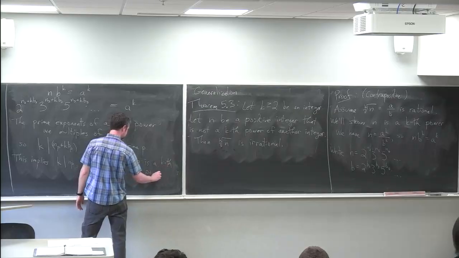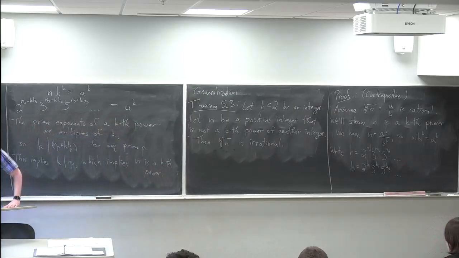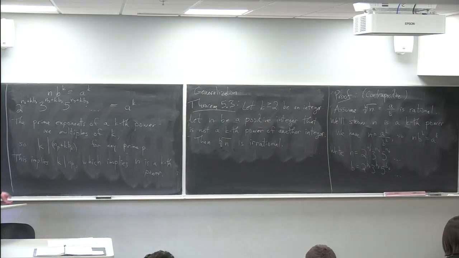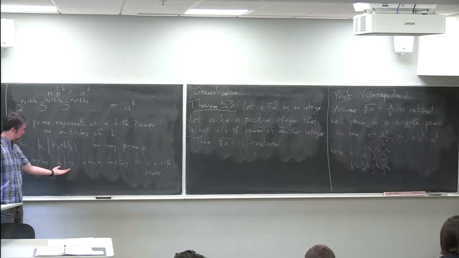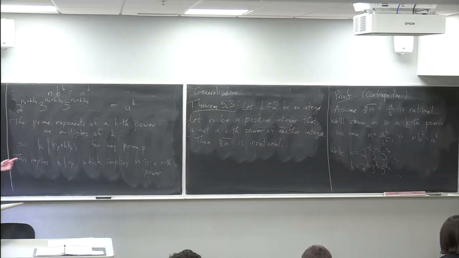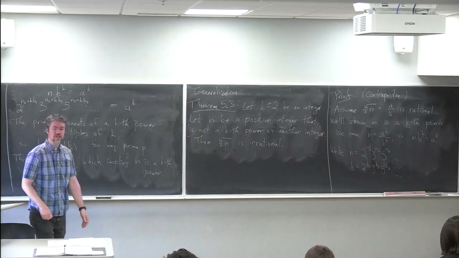And so we had some result that we are appealing to here, which we mentioned, that a number is a kth power if and only if all of its prime exponents are divisible by k. And we're using it in 2 different directions. Here we're saying this thing is a kth power, so its prime exponents are multiples of k. But now we're saying the prime exponents of n are multiples of k, therefore it's a kth power. So we use both directions of that if and only if statement until it is proved.